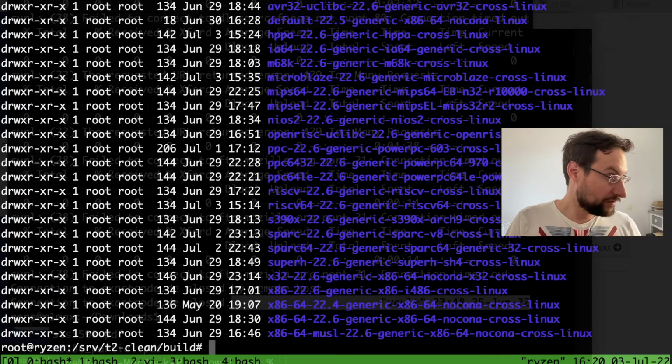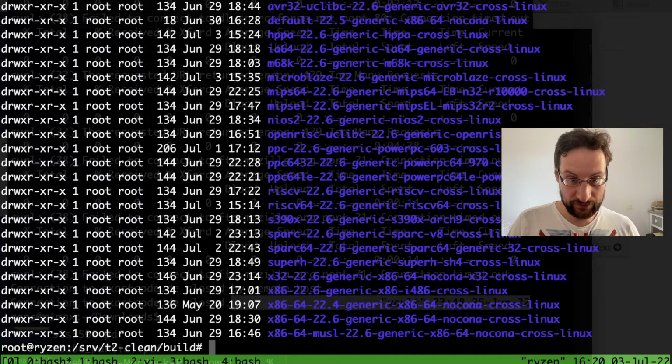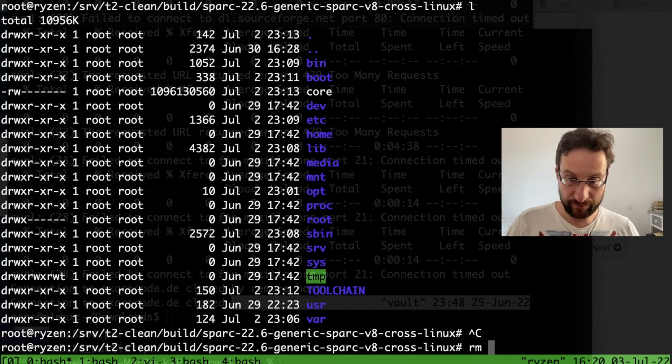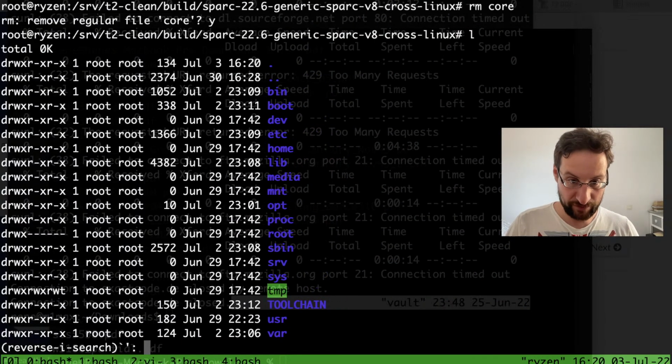So then, x32, oh, it's Spark. So I think this Spark didn't work because it's bit rotting upstream anyway.